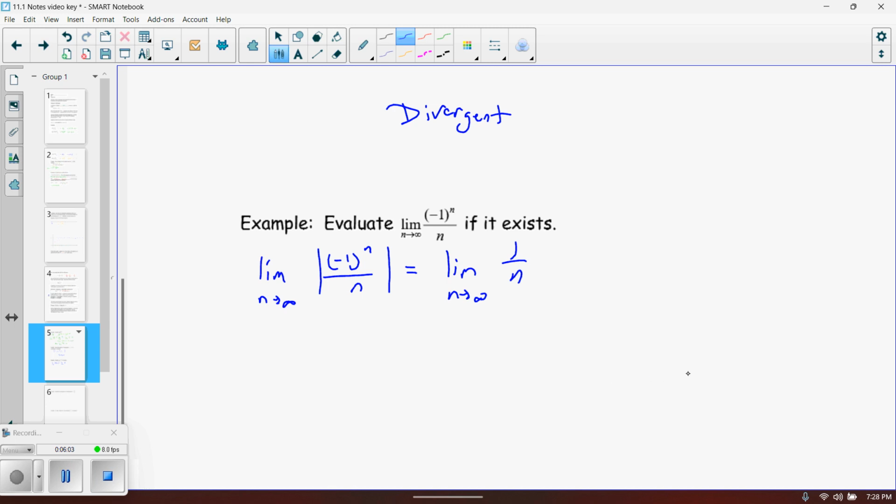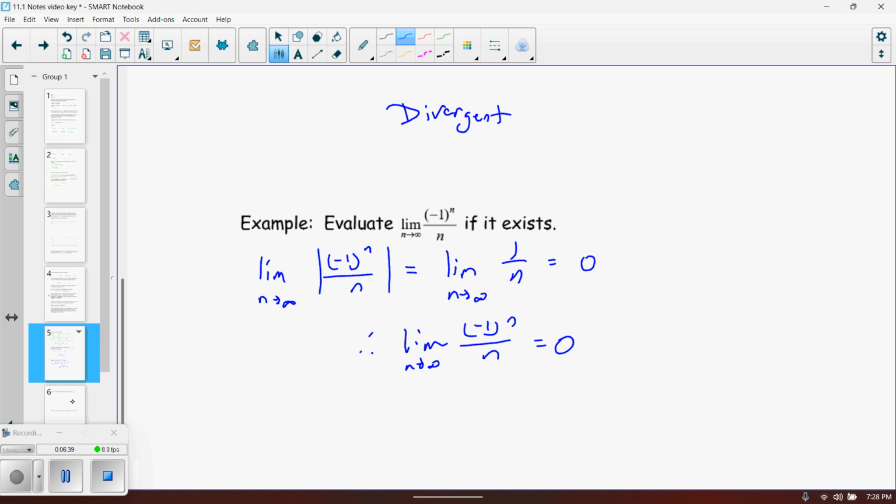So we know that that limit approaches 0, since the denominator grows infinitely large while the numerator stays 1. That's going to approach 0. And that's that property that we had from before, saying if we take the absolute value of these things and that approaches 0, then the limit of the actual sequence itself will approach 0. So therefore, the limit as n goes to infinity of -1 to the n over n is 0. And it did not ask this, but that would mean it is convergent.